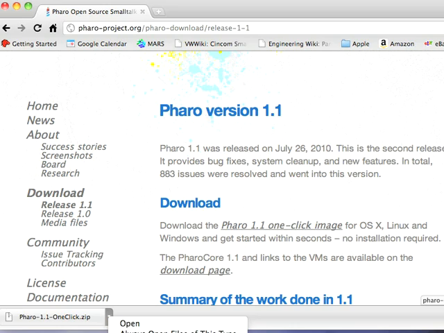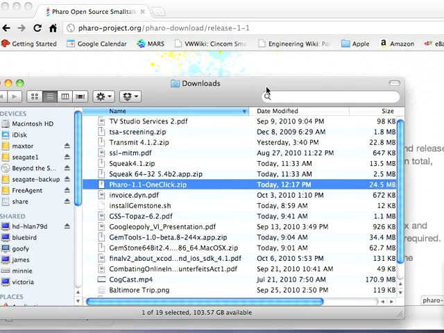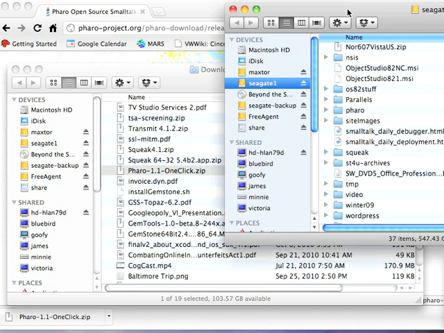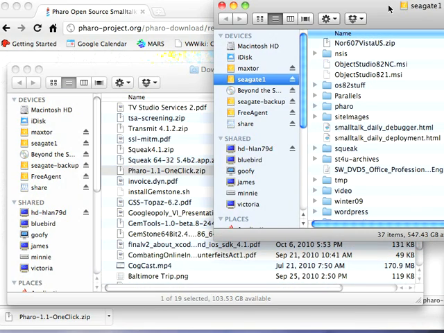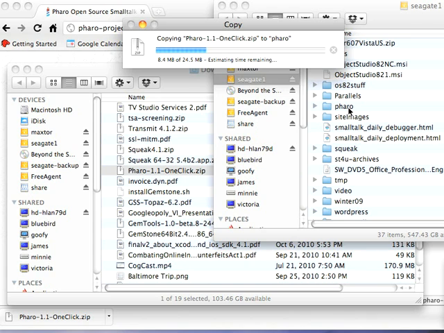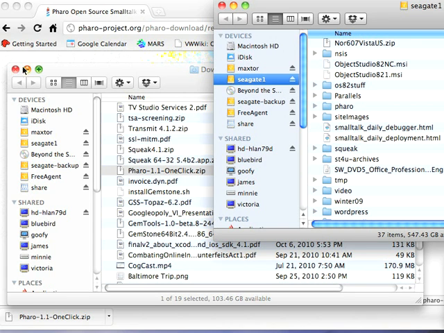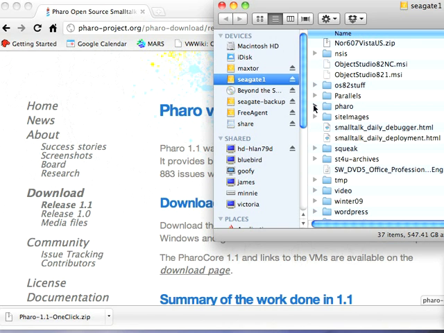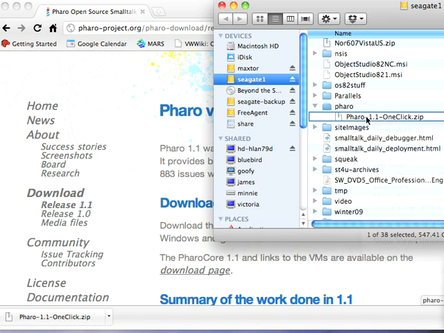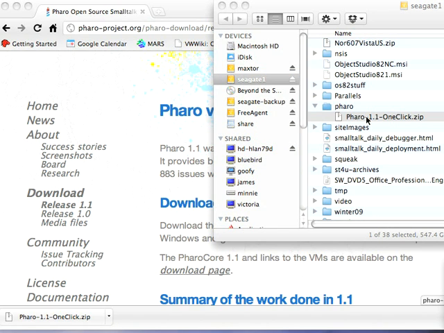What I'm going to do is show this in the Finder. And again, this will work pretty much the same way whether you're working on Windows, Linux, or OS X. I created a Pharo directory here on my hard drive, the same as I did with Squeak the other day. I'm going to take this file that I downloaded, and I'm going to drop it in there. Now that it's there, I'm going to get rid of this one here and open that up. And I'm just going to uncompress this by hitting open. It'll unarchive that for me.